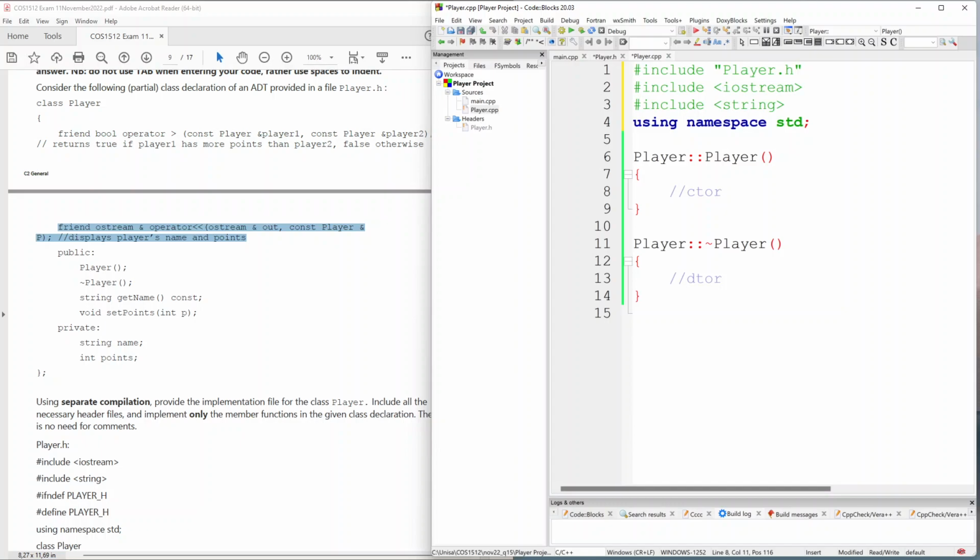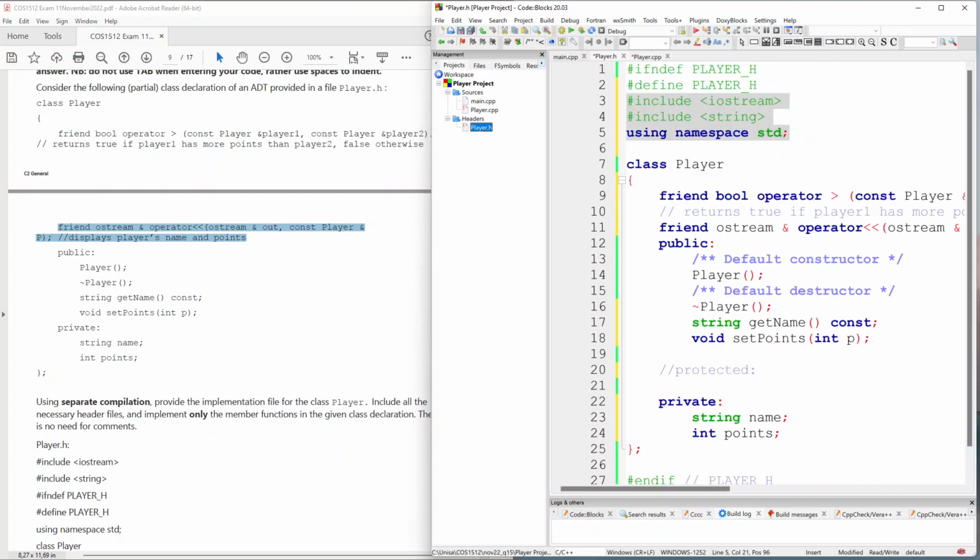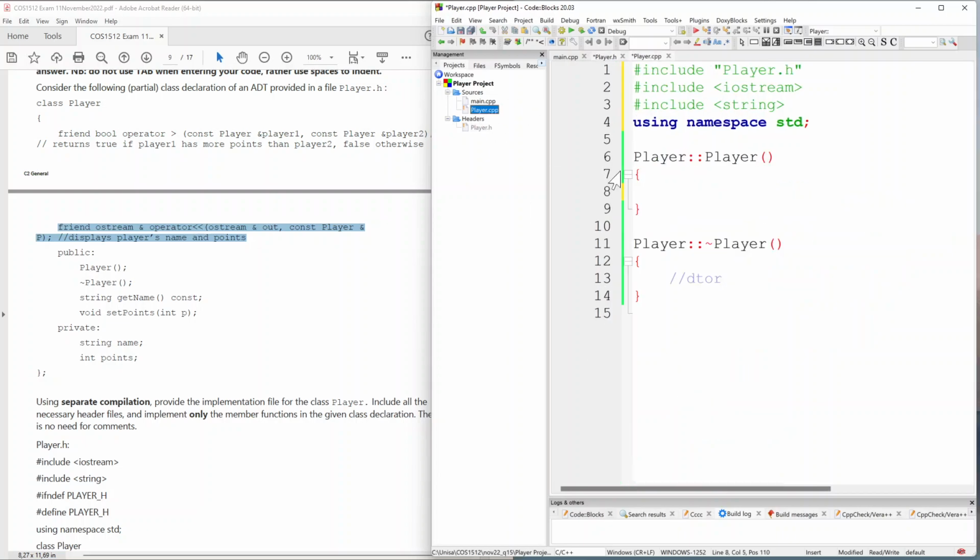Now we want our default constructor. So I'm taking out the comments of that, and I'm just going to go to our thing over here, and we're going to have name. And if we go to this, we'll say our name equals, and say player 0. And then our next is the points.